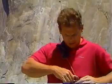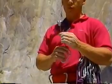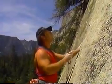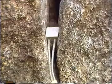Traditional chock stones come in two different designs. The first, commonly called a stopper, has a distinctive wedge shape to it. It can be placed either the thin way, like such, or the wide way, as such. When a climber searches for a nut placement, he ideally looks for a constriction in the crack, the taper of which corresponds exactly to the taper of the nut. Generally, the more surface area of nut to rock, the better the placement.